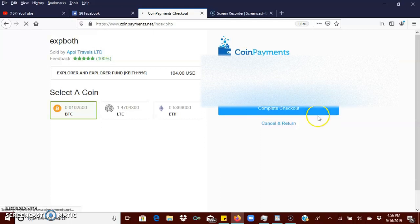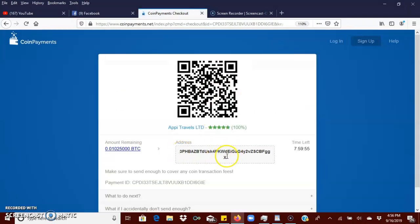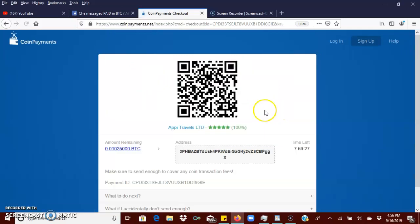I'm gonna go to complete checkout, right? So you see what I'm saying. Yeah, basically what you do, whatever address they give you, you copy that, go to your Coinbase blockchain or Cash App wallet or Exodus wallet, and send your funds to the address that they give you. Then also copy the amount right here, and actually go through Cash App or Coinbase and send the exact amount so it can process. And once it's sent, keep this invoice page, this checkout page open, right? And then wait for it to say paid, and then it's gonna say you can return to the seller. So that's how you do that.